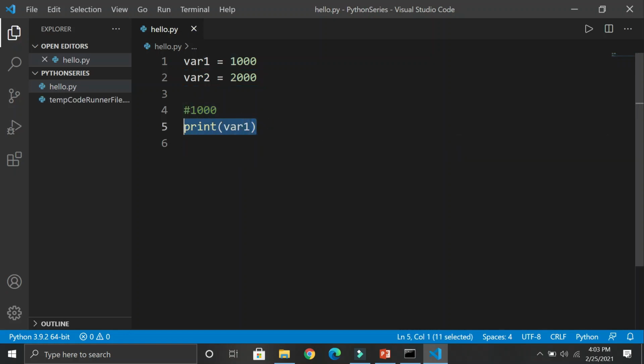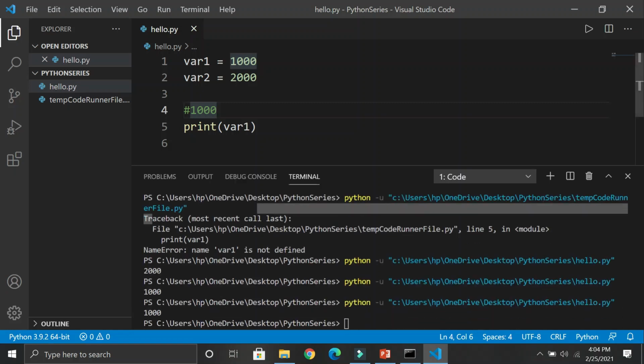This is going to print us 1000, which is defined here in this value. So this is basically a container which is containing this value. This is another container which contains 2000. Now let me save this, and now let me run this. Now you see that 1000 is appearing on the screen. This one, the most recent one.